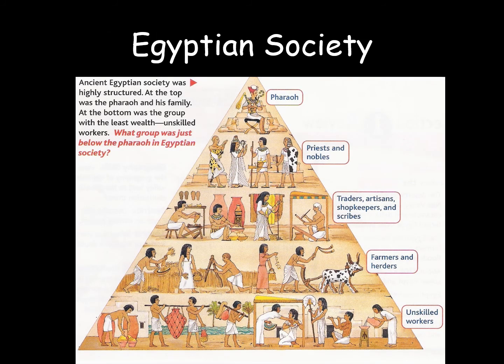So this pyramid represents Egyptian society. It was a hierarchy, meaning at the top you've got one person in power, and that power is going to go all the way to the base of the pyramid, with them at the bottom having the least amount of power. So we have one pharaoh who is the king and god of his people. Below them are the priests and nobles. Now, what makes you a noble? You have to own land. Below them are traders, artisans, shopkeepers, scribes, and artists, people who make goods, farmers and herders, and at the very bottom you've got unskilled workers as well as slaves.